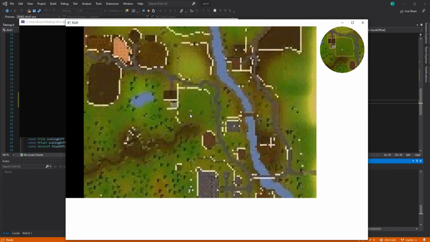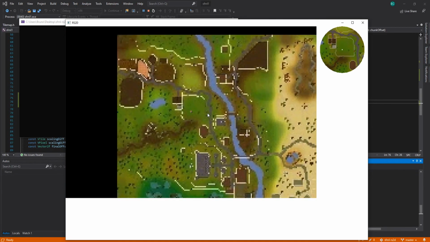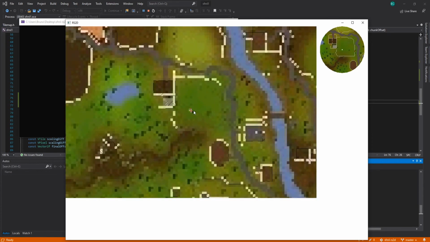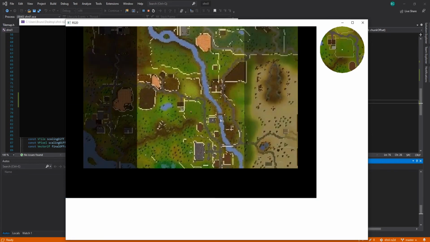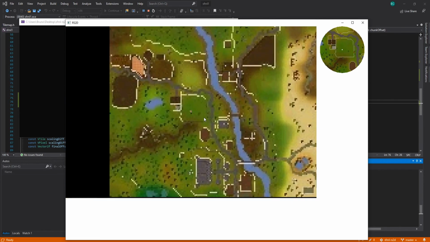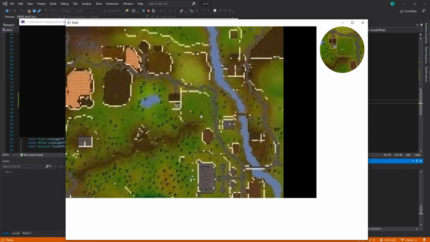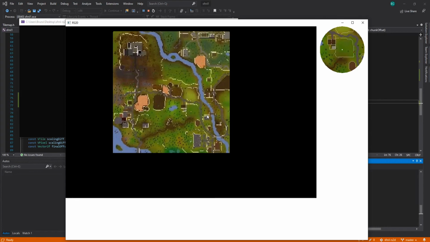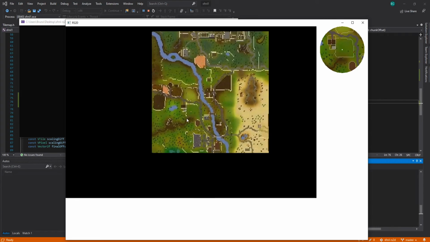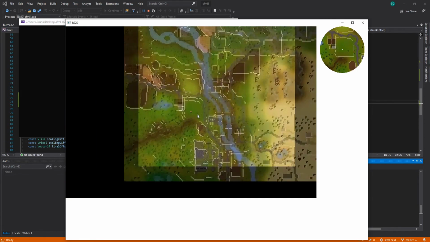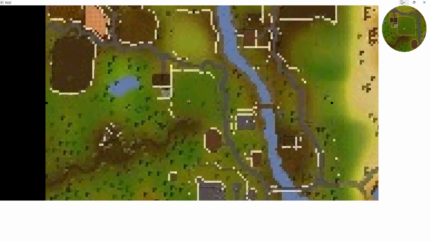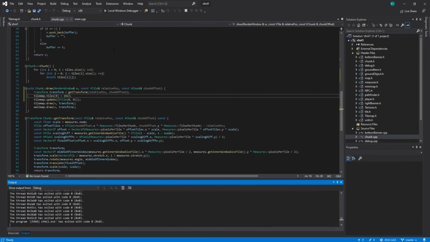I think, wait, there's a way for me to know, right? I just have to go there. Yeah, okay, so that loaded the new chunk. And that loaded, oh wait, what? Oh, that's no good. It shouldn't load like that, it should only load once. I'm gonna have to look into that. Okay, yeah, so that's a really neat proof of concept. So I can update the tiles, so it doesn't have to be const, so I can pretty much draw whatever I want and just update it.